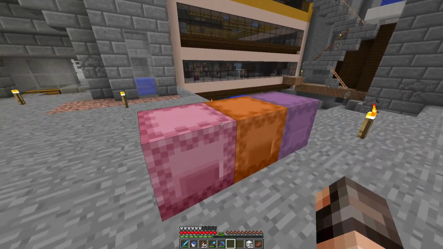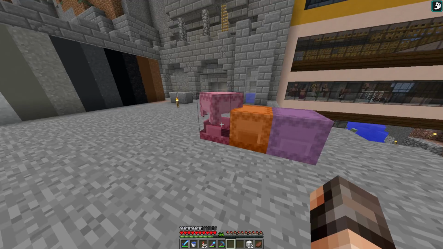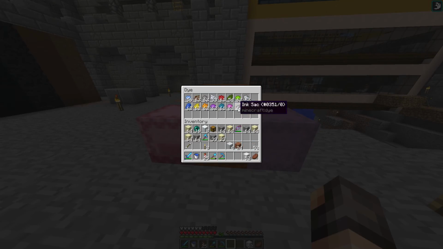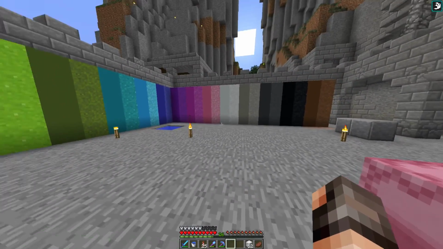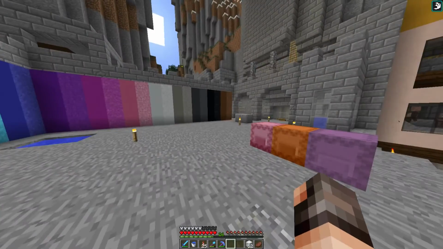Now here's the thing, here's the test. So there's all those bits in there that we've got. That's all the 16 dyes, so that's all the colours you can actually dye these things in, and that's the same with the terracotta as well.